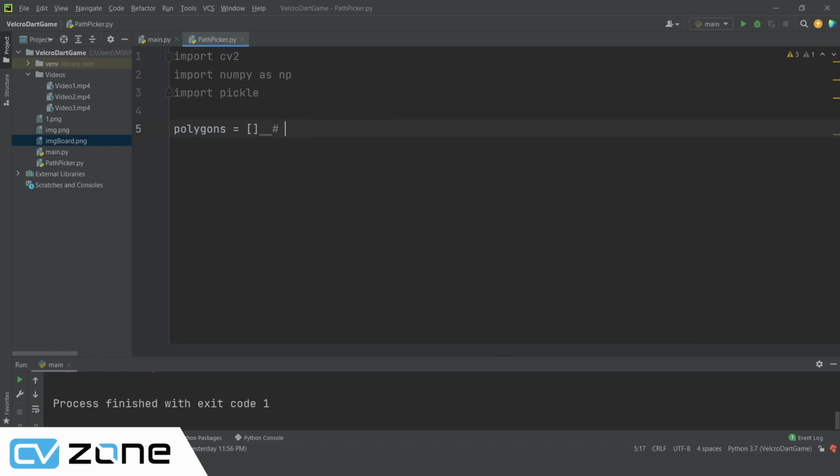In this, we will have all the polygons, and not just the polygons, we will also have their points. So 5 points, 10 points, whatever it is. Each polygon can have 1 point, 2 points, 3 points, 5 points, whatever number of points we have. So no, each one should have at least 3 points.